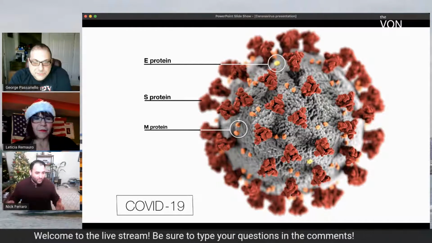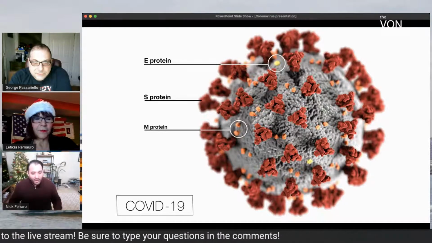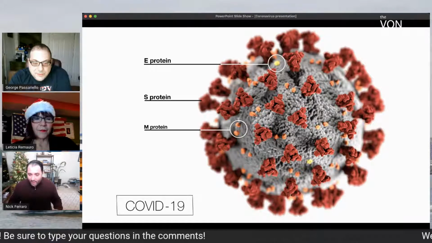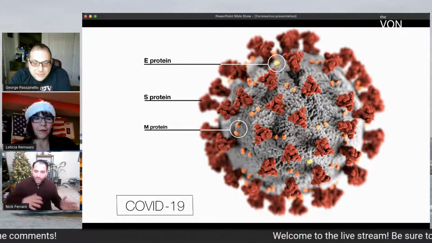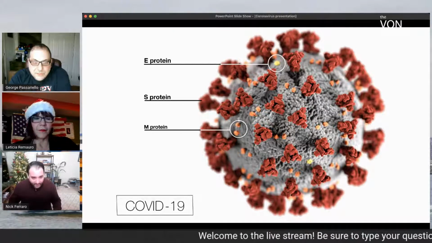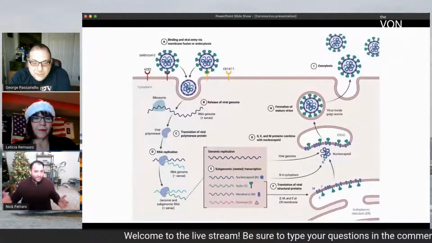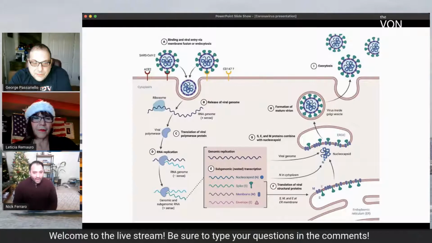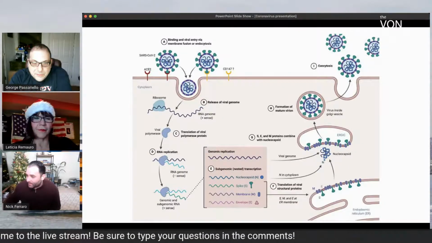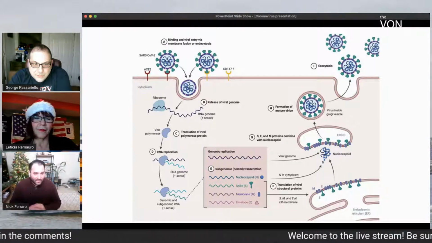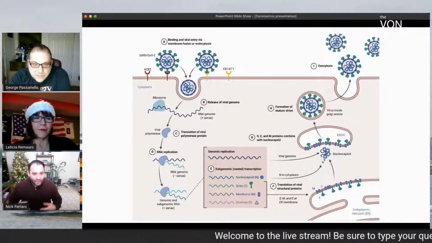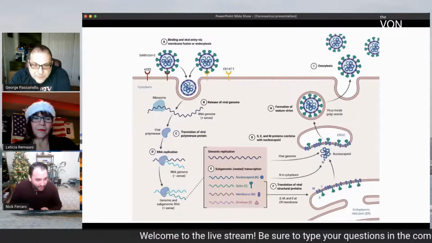And ACE2 is a receptor, a doorway that plays a role in the body with respect to blood pressure and osmotic balance and stuff like that, right? So how does the virus actually enter the body? Well, it binds to this ACE2 receptor right here. As you can see, that S protein in green binds nicely to that receptor, and that allows for the virus to enter.